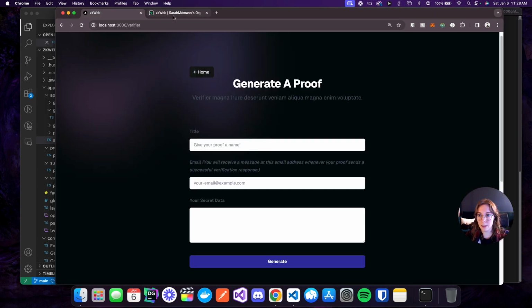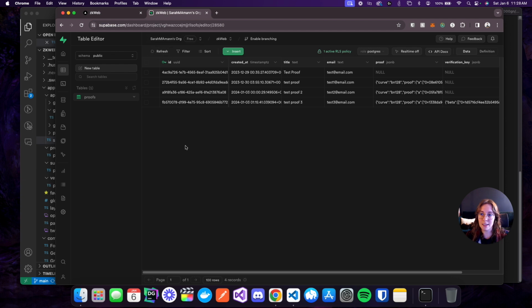If we come over to Supabase, this is our proofs table. And we can see that test proof 4 generated a new record for us here in the table. I actually ended up adding a verification key column to the fields that I talked about in the last video that I would need to store in the database. I realized I was missing that one, and I need to store that in addition to the proof. Otherwise, this is a really simple database record.